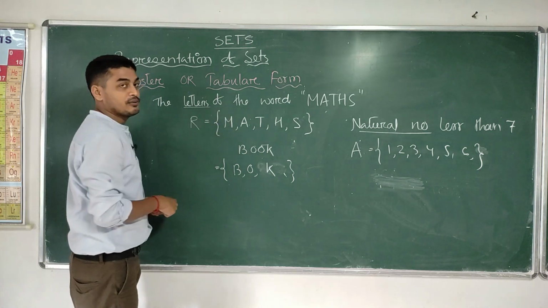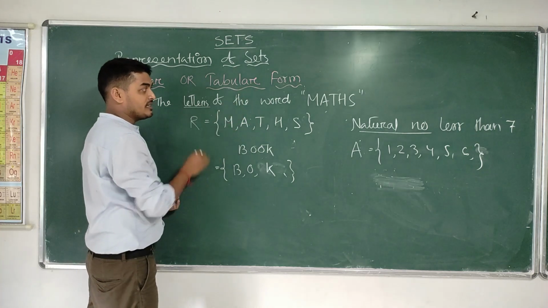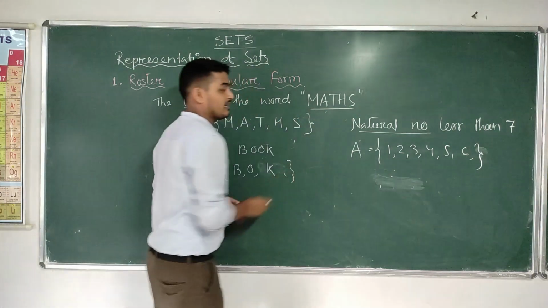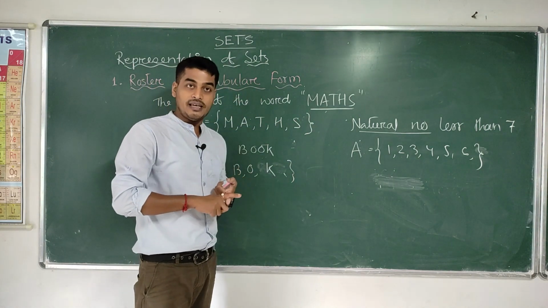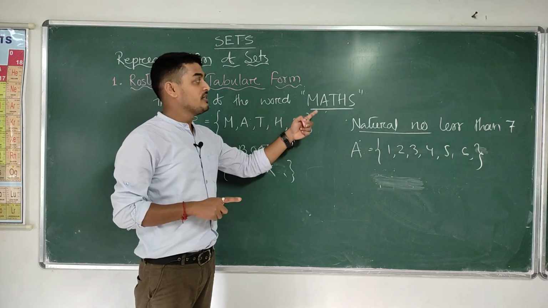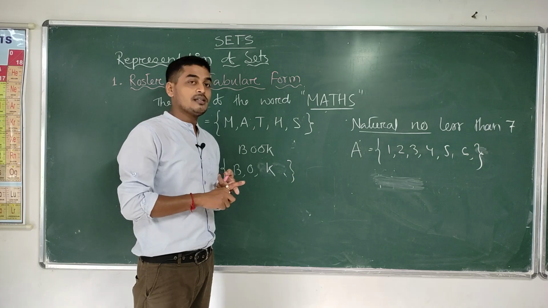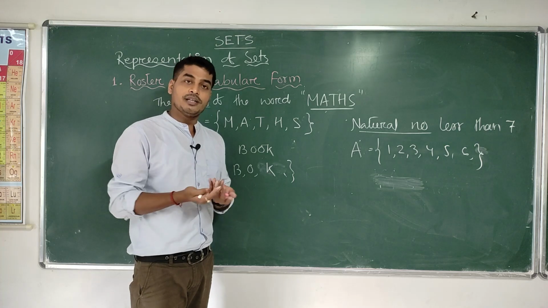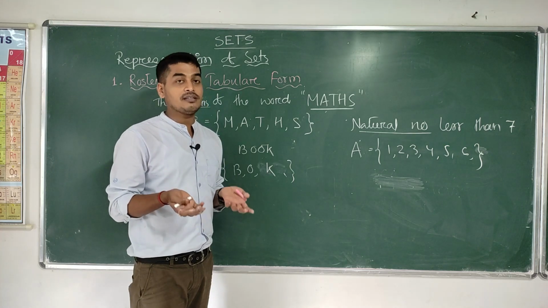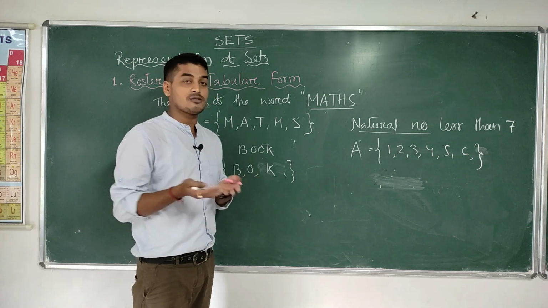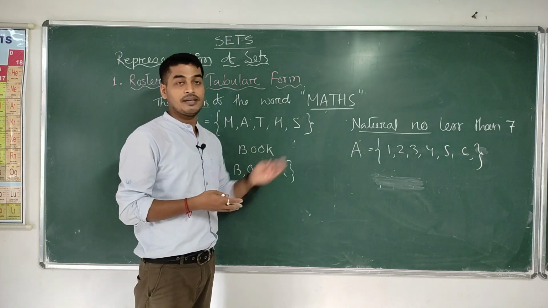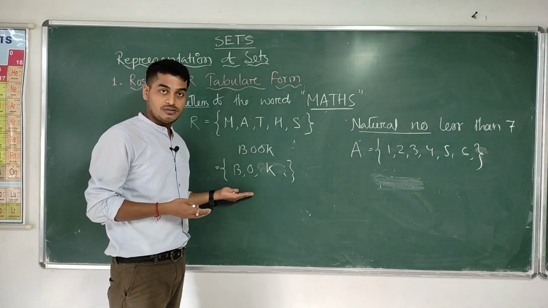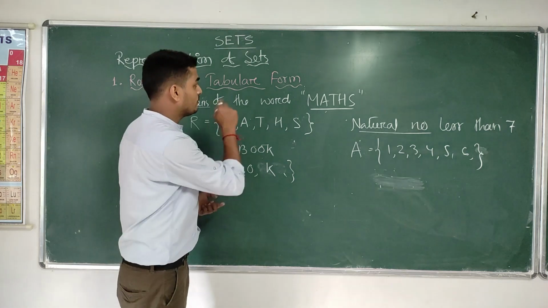You have to write down the elements of the collection. So the letters of the word maths: obviously it is a set, because how many letters are there? 5 letters. If I ask the question in section A, they will give the same answer. If I ask the same question somewhere else all over the world, they will give the same answer: 5 letters are there. That means the answer does not vary from person to person, that's why it's a well defined collection. So it is a set. We can write the set form. What are the properties? Repetition is not allowed, order does not matter.